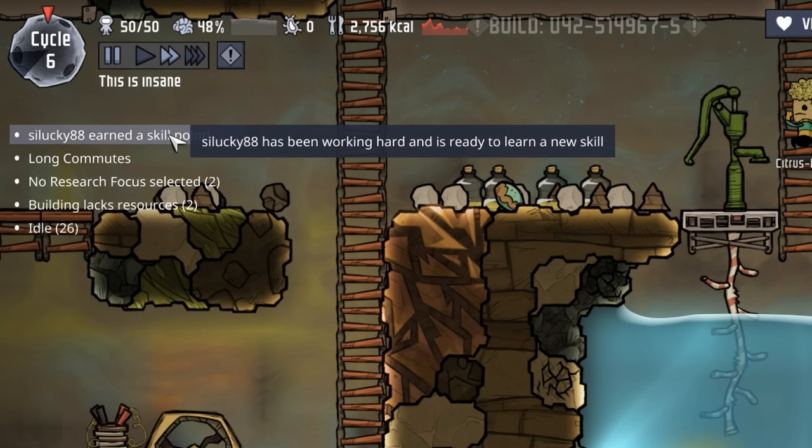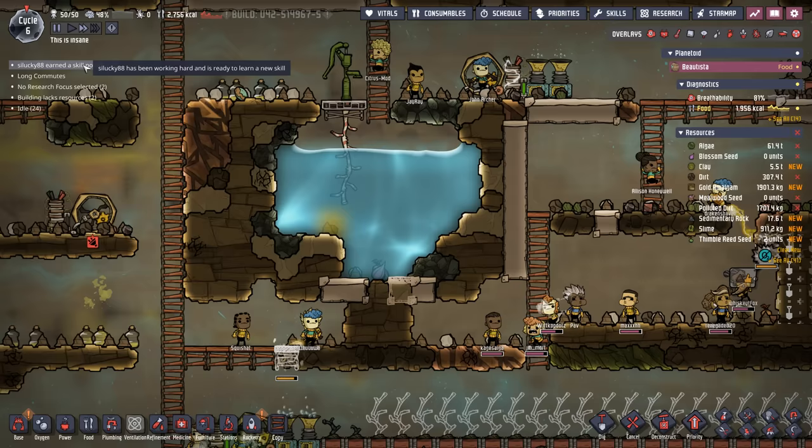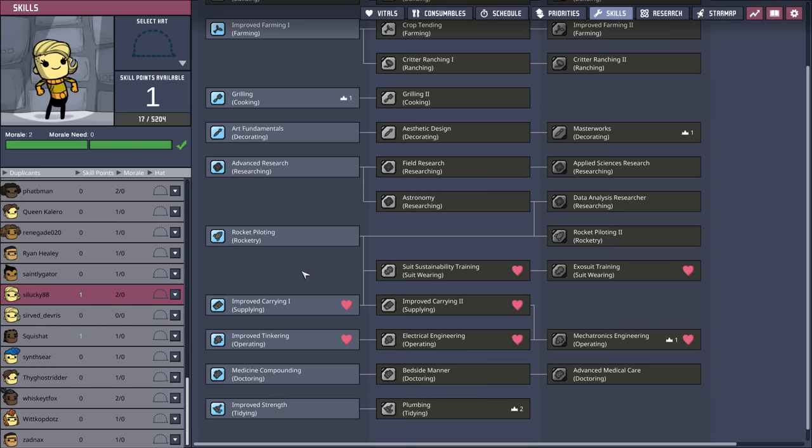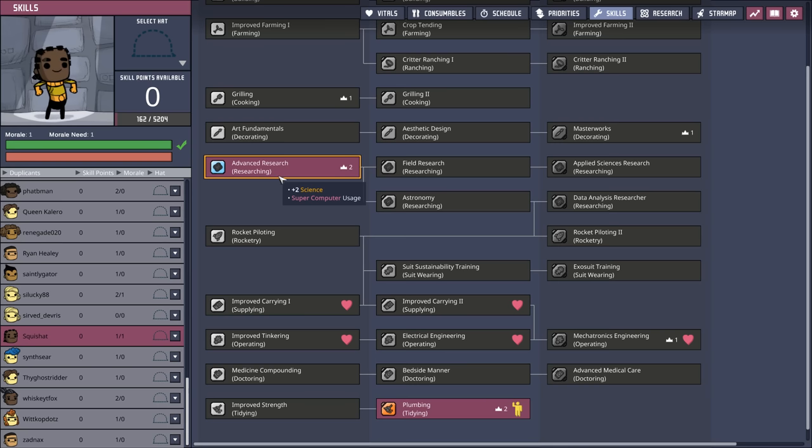So Lucky 88 has earned our first skill point of the colony. No, it was actually Squishat who earned the first skill point of the colony. So whether they like it or not, they're going into advanced research. I know it's not what you're most interested in, fellas, but we gotta do what we gotta do.